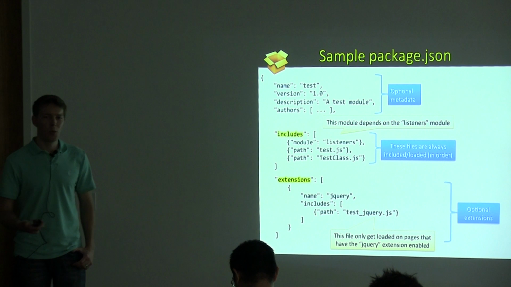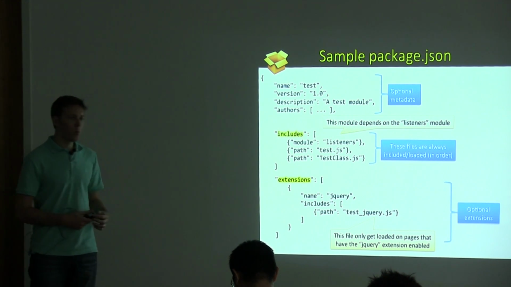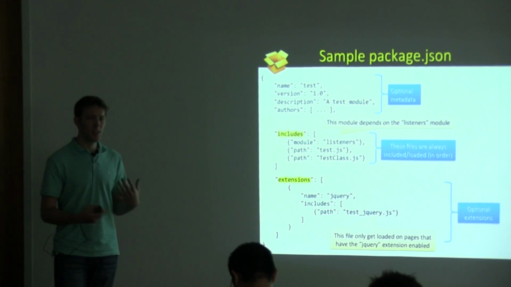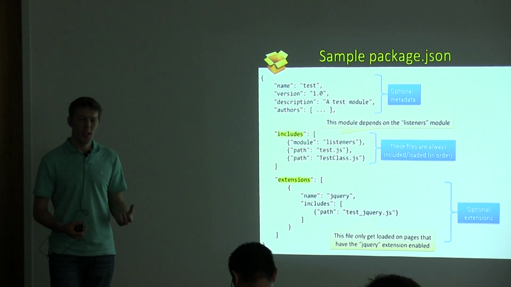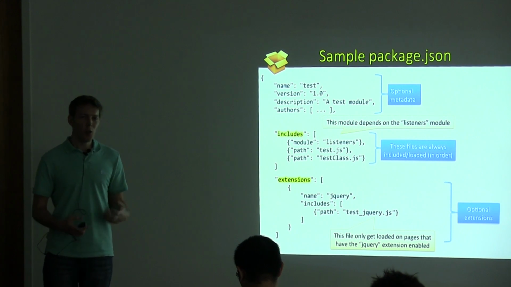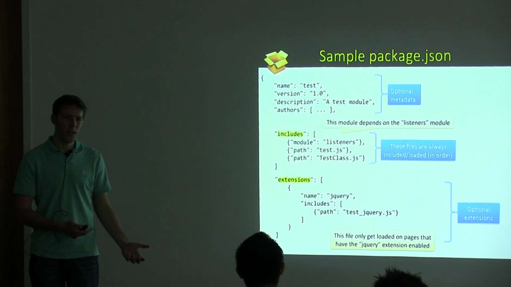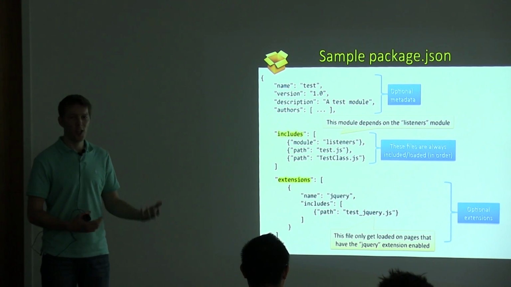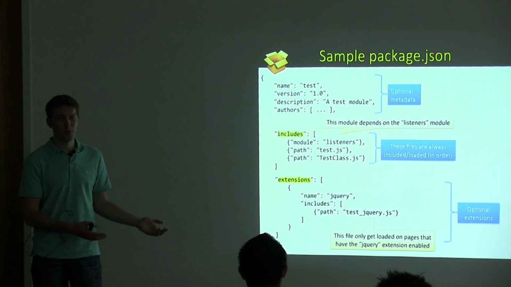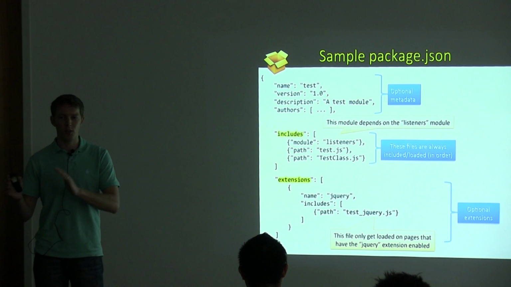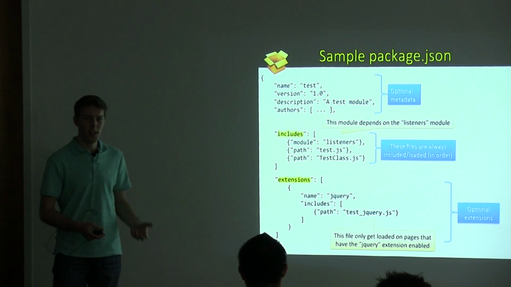The next part is what makes it really more interesting: it supports extensions. Extensions basically allow you to create conditional code. When you package up your code, depending on which extensions are enabled or disabled, you can package up your code completely differently. You'll often see frameworks come along that want to leverage jQuery, but they don't want to add a direct dependency on jQuery. So what you can do is, if you have the jQuery extension enabled, for example, then you can include the jQuery-specific code. Otherwise, you might include the YUI-specific code. You can then create a module that works in YUI and works in jQuery without having to duplicate all of the code that may be required.